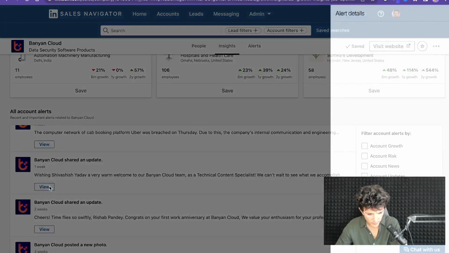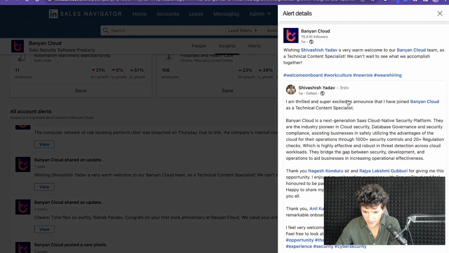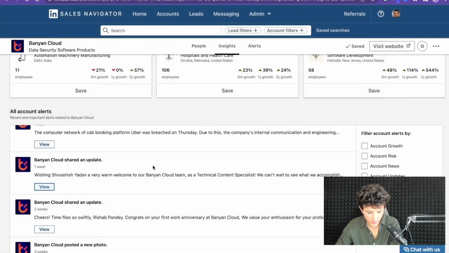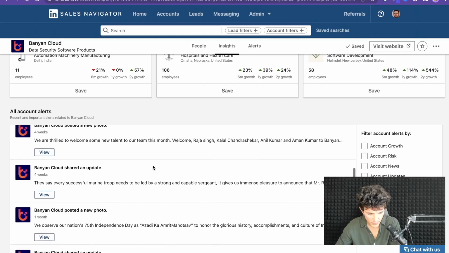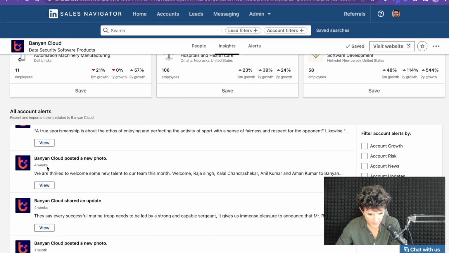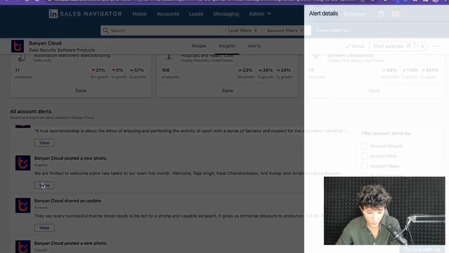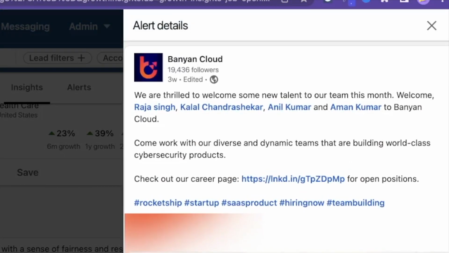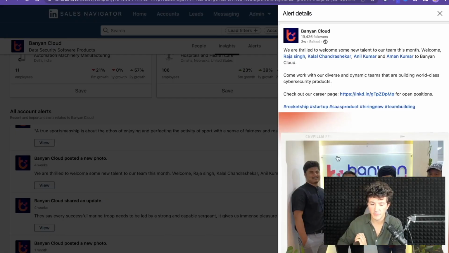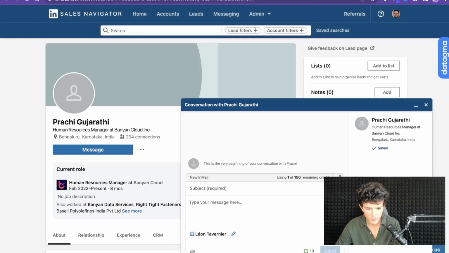So you can click here and check if there is something that you can leverage in your prospecting message. Here we can see that they made a post to welcome new members in their team. So that could be a great opportunity for an icebreaker message. So they have recruited 4 people 3 weeks ago. So yeah, let's try to leverage that in a prospecting message.